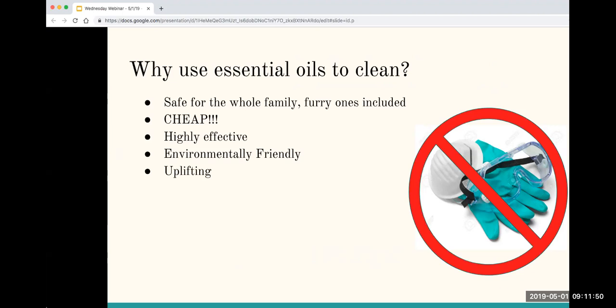Since I'm not live for you to see me today, in that video I'm wearing all those things that have the red X over them. If you are cleaning your house while wearing all that stuff, that should be a red flag. If you're cleaning with some of those toxic cleaners and you're not using those, you might want to either go buy that stuff or just get rid of the cleaner. I would suggest just getting rid of the cleaner.